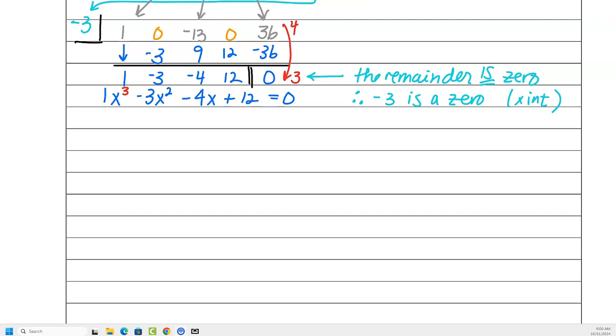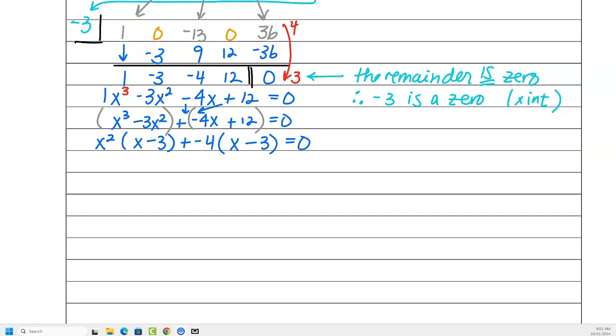But I notice there's 4 terms. It looks like it factors by grouping. So let's try that, which means I want this to be a plus sign here. So it's going to be x cubed minus 3x squared plus negative 4x plus 12 equal to 0. So I'll group the first 2 and the second 2. What's the GCF of that first group? It's x squared, and we're left with x minus 3. And the second one, it's 4, and it has the leading negative, so I'll take out a negative 4, and I'm left with x minus 3.